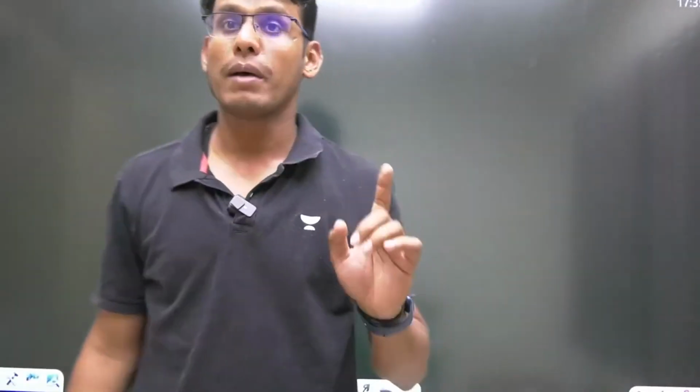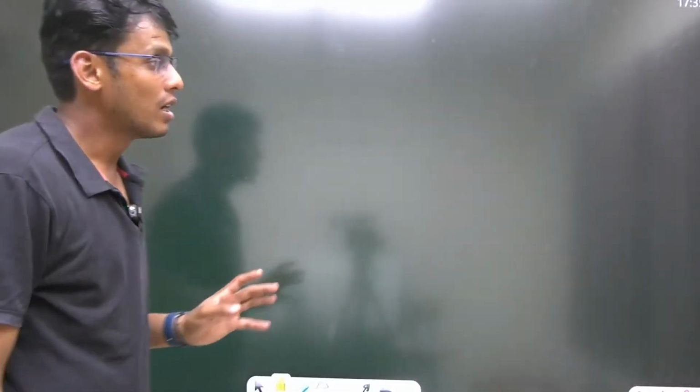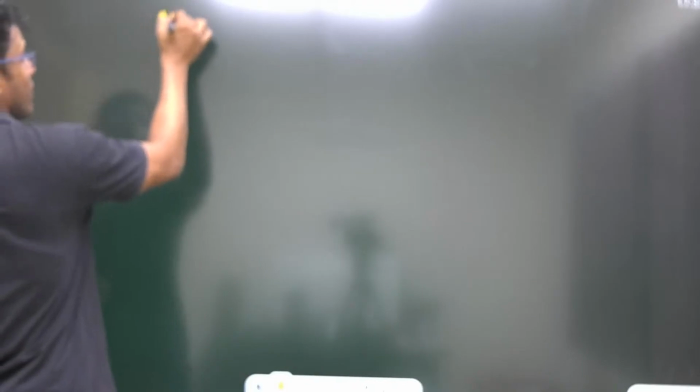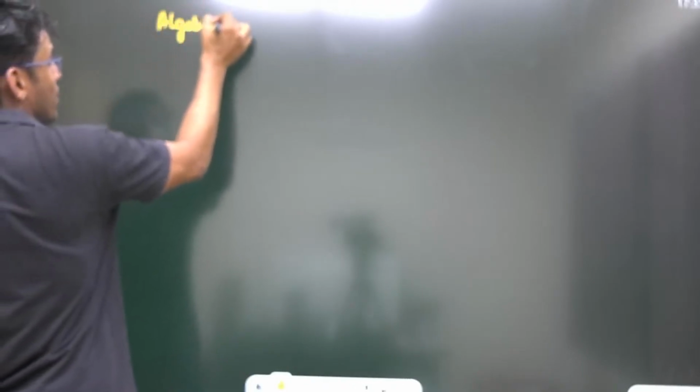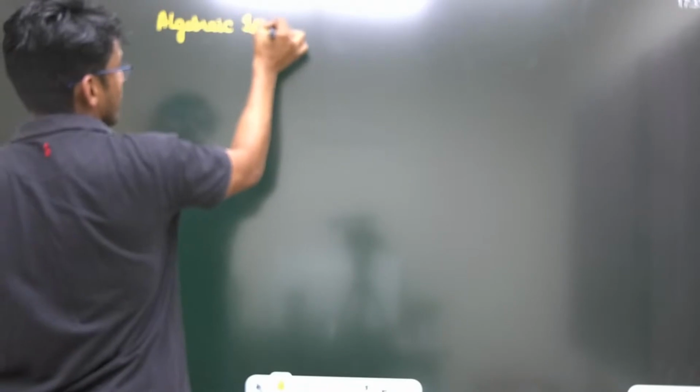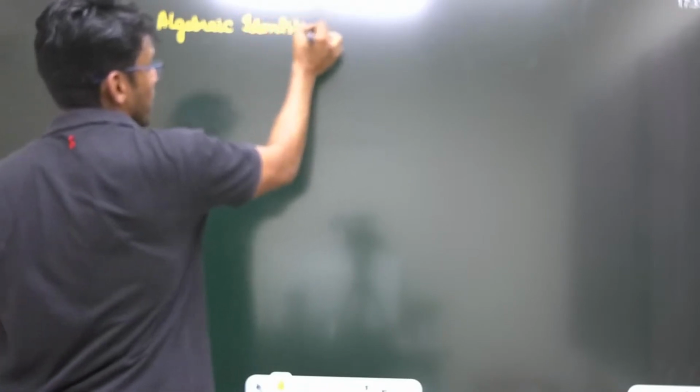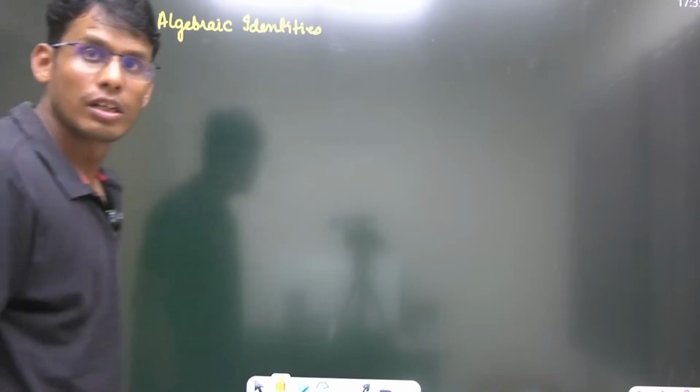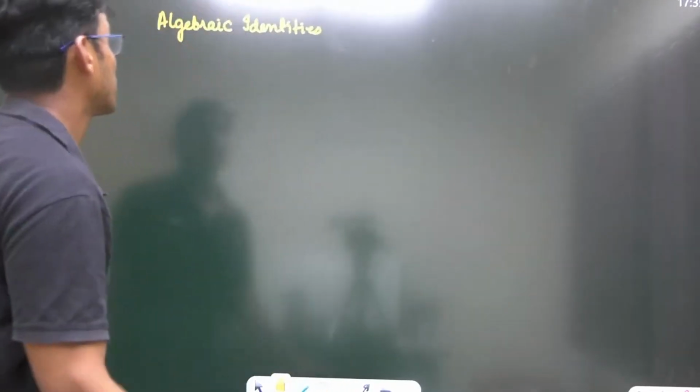I hope you have understood it. This is a very important method, by the way. Guys, this is a very, very important method. Now that you have factorized it, let's see some algebraic identities. Now we are on our second topic. We will remember certain algebraic identities. Now I don't think it will defocus. Now it will be stable, I believe.